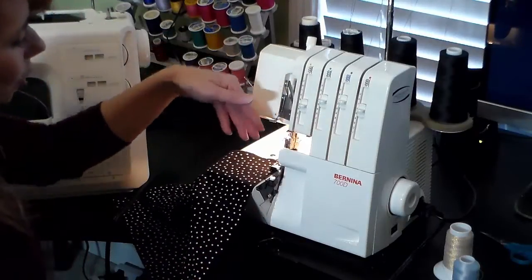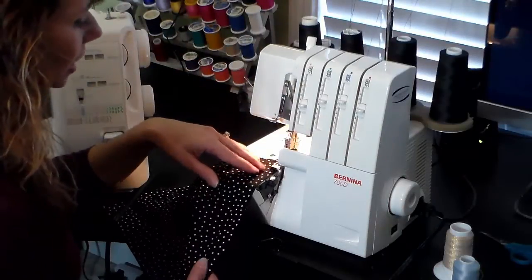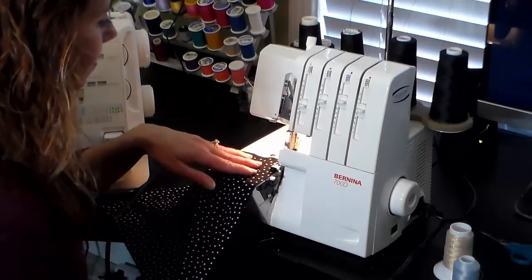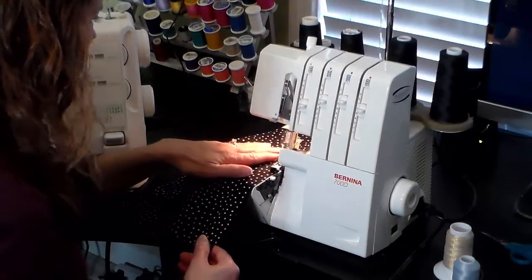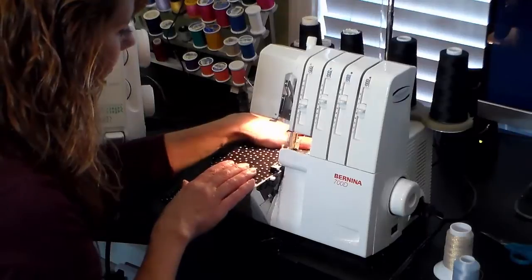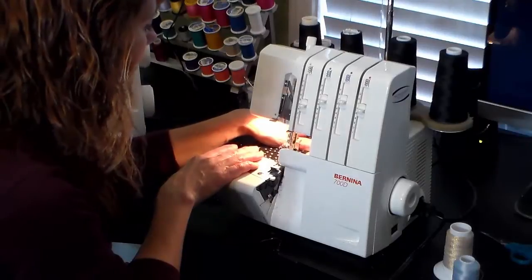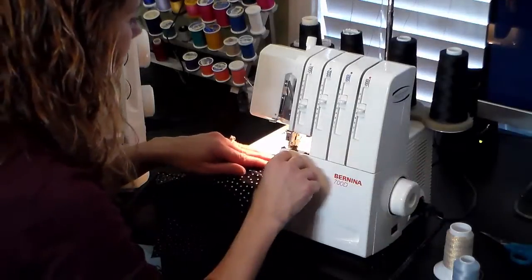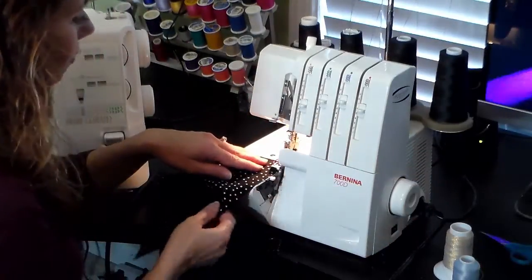But when you have a serger, your needles are actually coming in at an angle rather than just straight up and down. So it might take some adjusting, and each machine is a little bit different. So you might want to use some scrap fabric before you actually run into your napkins. So you're going to do this with all of your corners. Go 2 stitches off, lift up your presser foot, pull to the back, bump up your fabric, lower your presser foot, lower your needles into your fabric, and then go again.